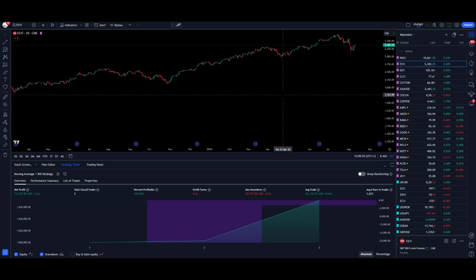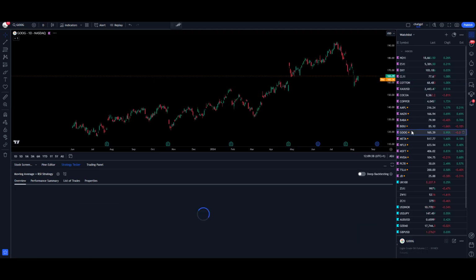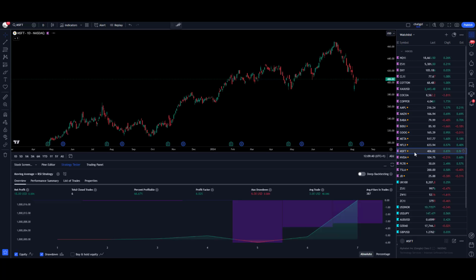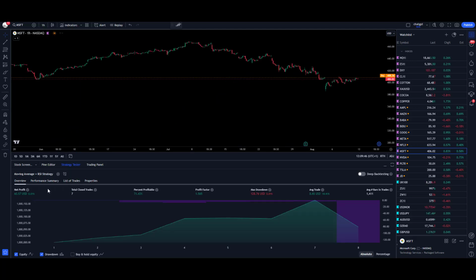And once you've got it on one chart, you can flick between other charts and see what results it brings up for you. It might be better in certain markets than others. Like I said, we're not getting many trades on the daily chart, so here you might want to take it down to say the 1 hour chart to see what sort of things you get. So that's the basic process of getting the strategy into the system, the TradingView, the Pine Script.